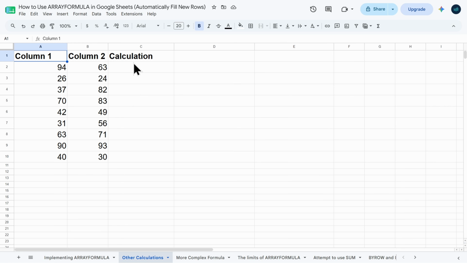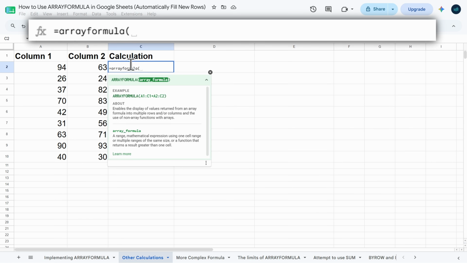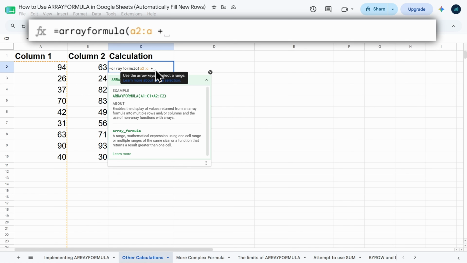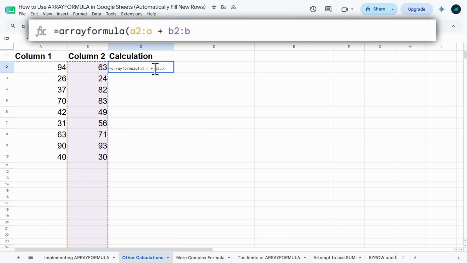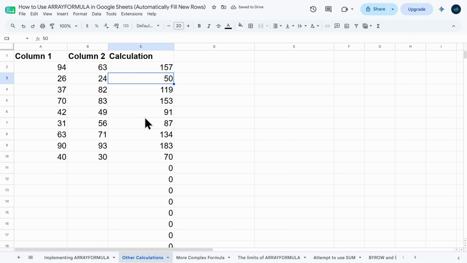I'm going to go into cell C2 and type equals array formula, and then we want column A, so that's A2 to A plus B2 to B. Close brackets and press enter, and we get values for each row. Like before, we've got the zeros that we're going to get rid of in a second.